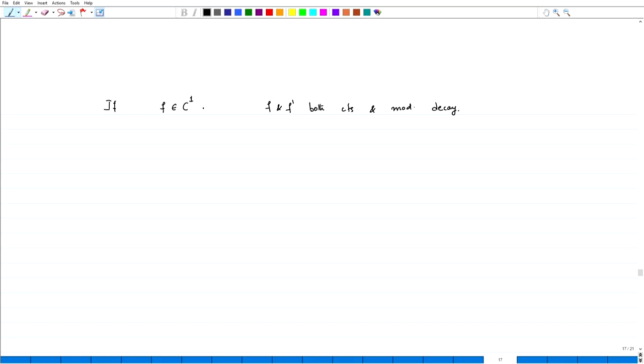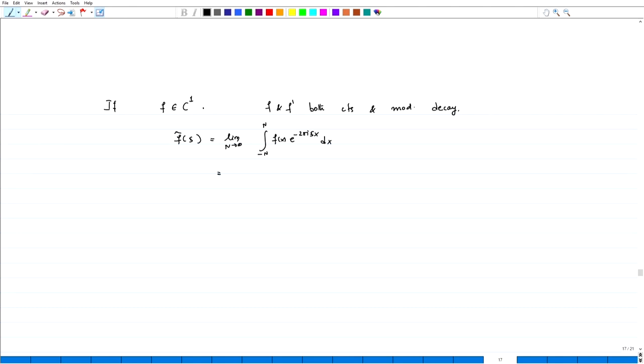Suppose we are imposing the condition on the f prime, which also has moderate decay, that is integrable in our sense. Then let us look at f hat of xi. F hat of xi is going to be equal to the limit as n goes to infinity of the integral from minus n to n of f of x e to the power minus 2 pi i j x dx.